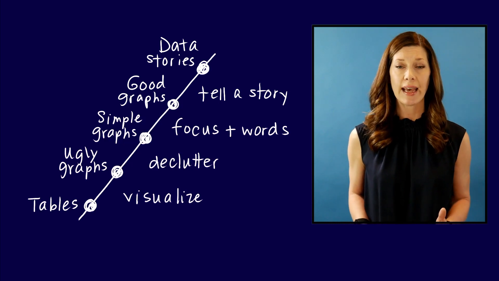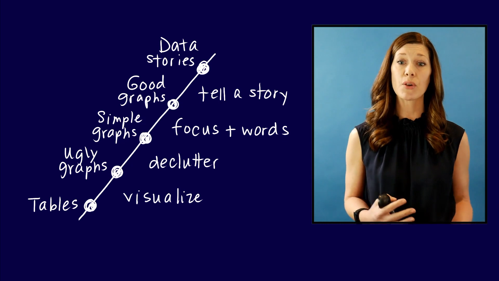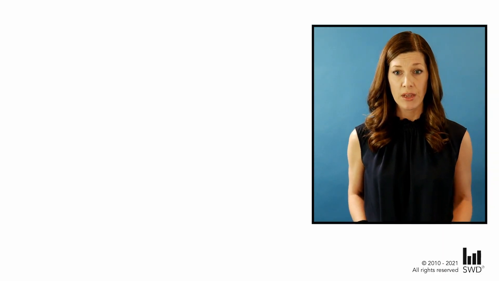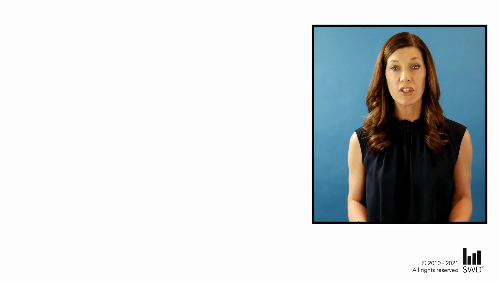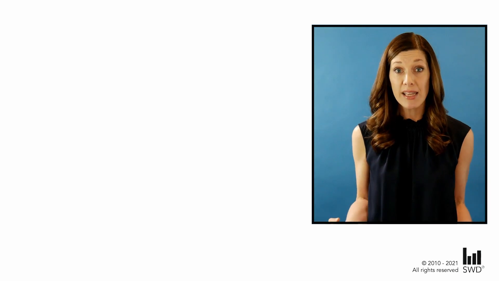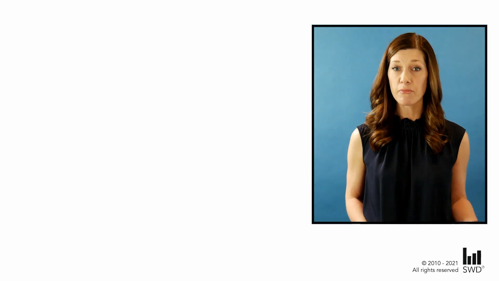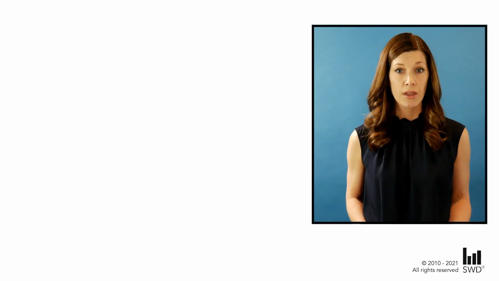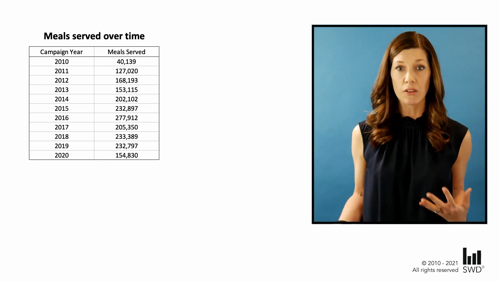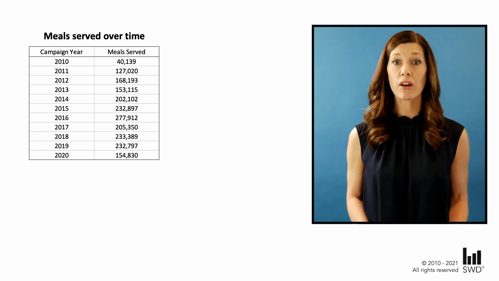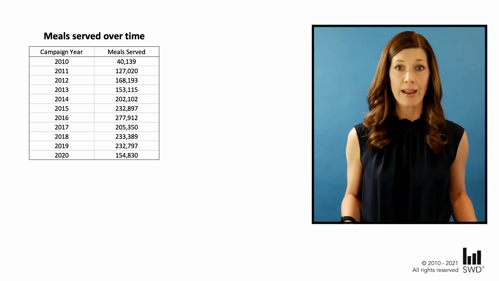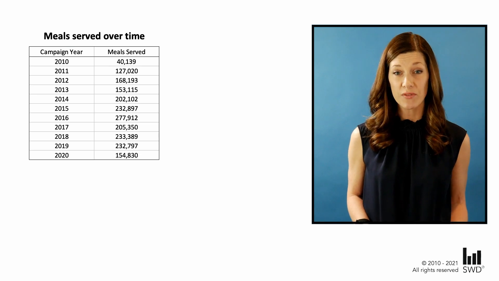Let's look at what an example could look like at different points along this spectrum. Imagine you work for a company that does an annual corporate fundraiser — a combination of monetary and food donations brought together to make meals to feed those in need in your community. You track a simple metric over time: the number of meals served per year. If this is your first time really looking at this data and reporting on it, you might start with a tabular view — a decade's worth of meals per year.